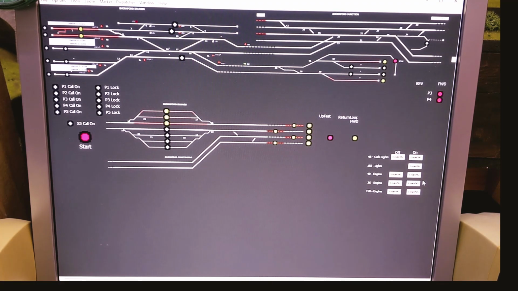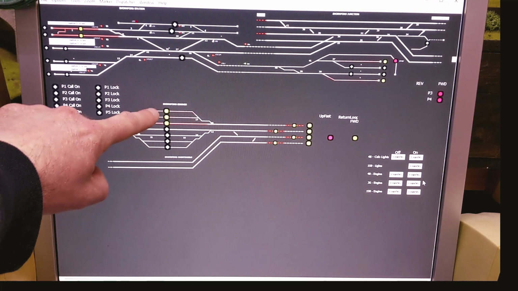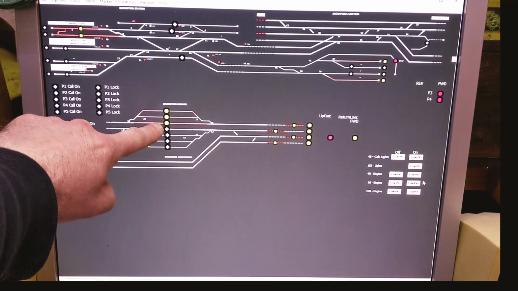So I hope that helps explain what I was referring to in my previous video. I think an example would be where you have a fiddle yard like this on a non-scenic section.